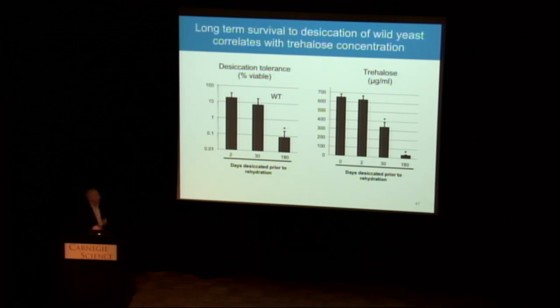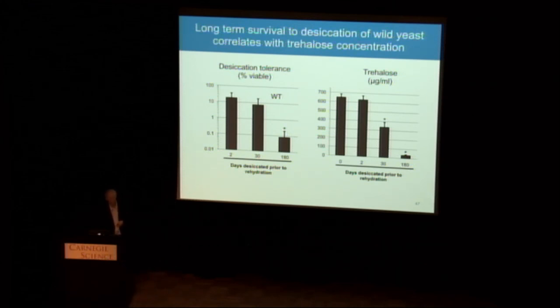So this makes a prediction. Is it just another correlation? I just told you correlations are dangerous. How can you do anything about it? Well, there's a prediction from this. Supposing we get rid of all the trehalose in the cell, so there's no trehalose at this point, would we drive the viability down further? If trehalose was really important, you get rid of it, they shouldn't be able to survive long-term at all. The alternative is, if you could make them not degrade the trehalose and keep it around for a while, maybe then they would actually survive better. So those are the two simple experiments we want to do.